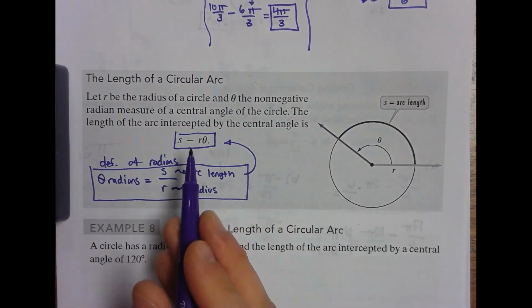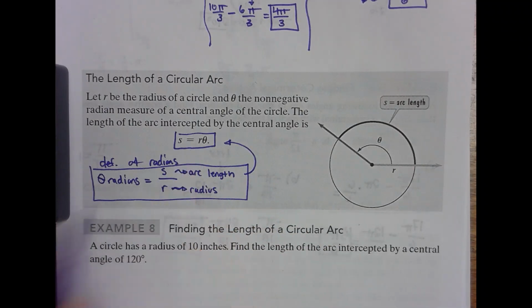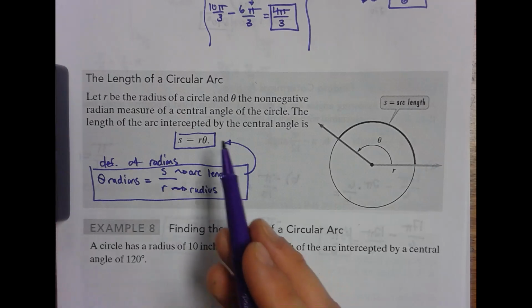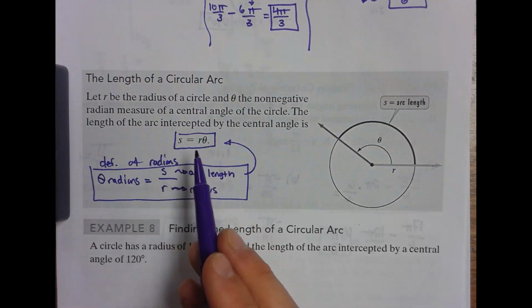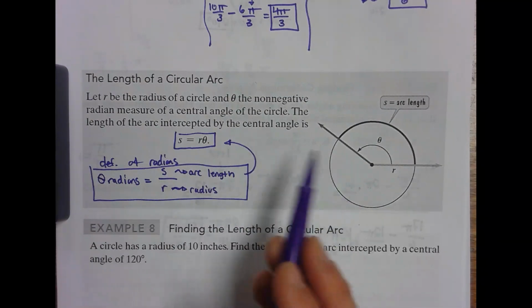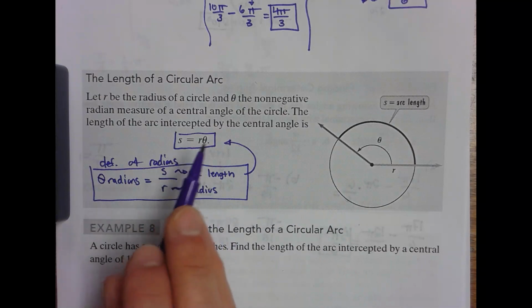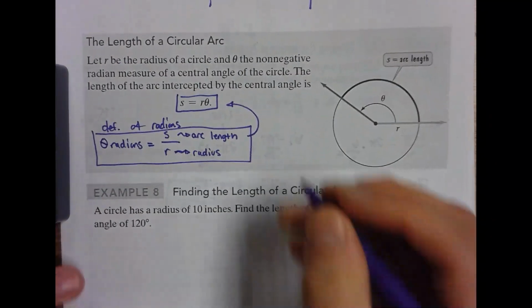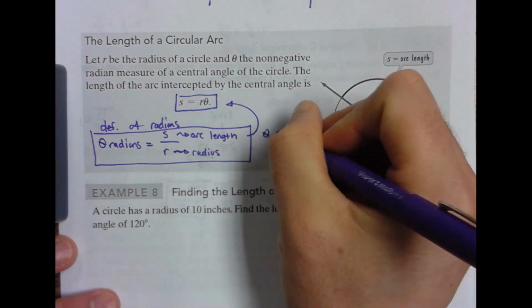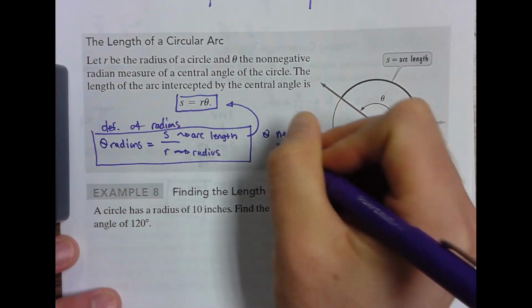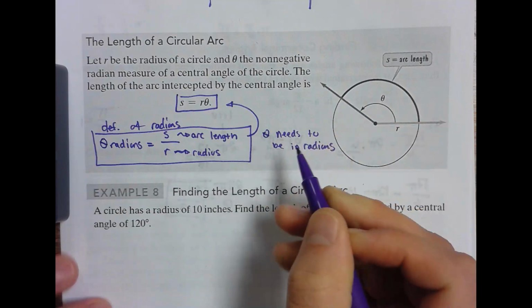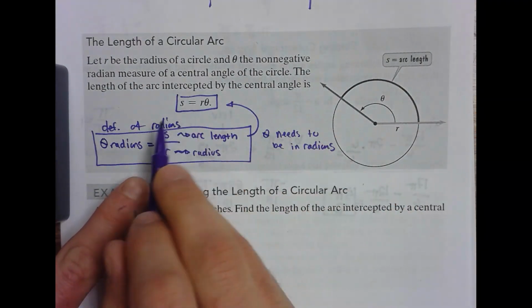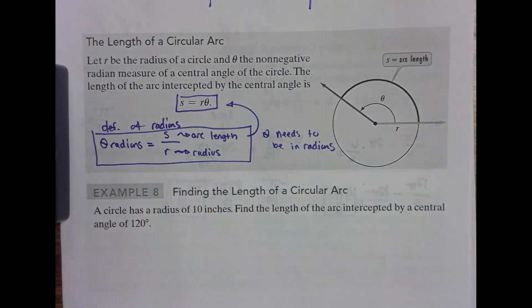Making those connections, you're like, hey, this kind of looks familiar. It's familiar because we've seen this equation from the definition of radians. So when we want to find the arc length, if we know the radius of the circle of that arc, and we know the angle measure created by the central angle, we can just multiply the radius times the angle, but the angle, theta, needs to be in radians. The reason it needs to be in radians is because this equation for arc length is derived from the definition of the radian.